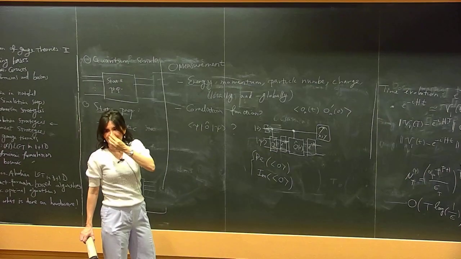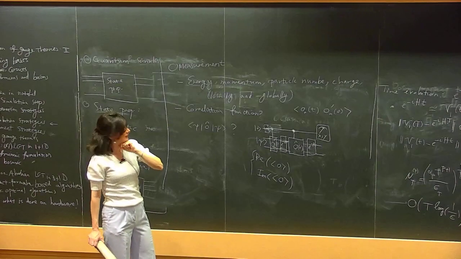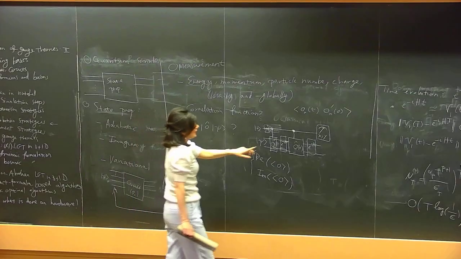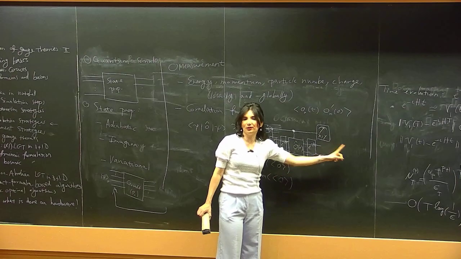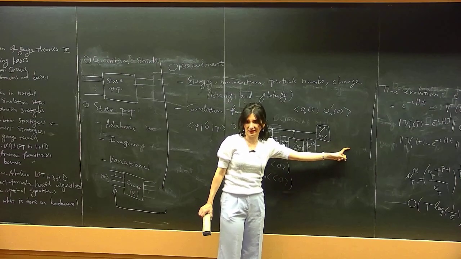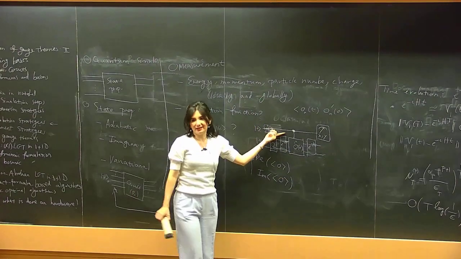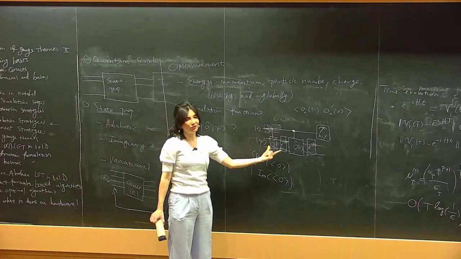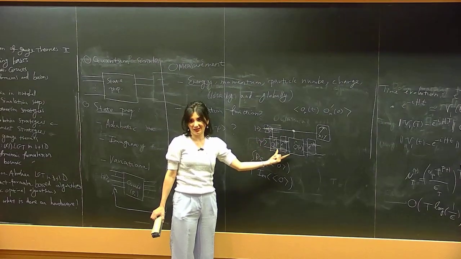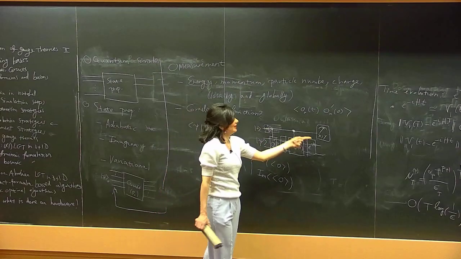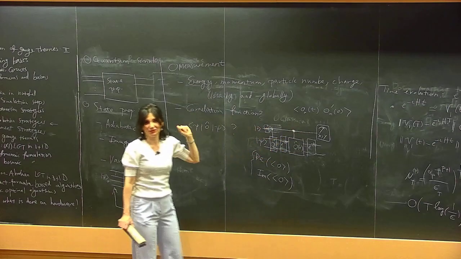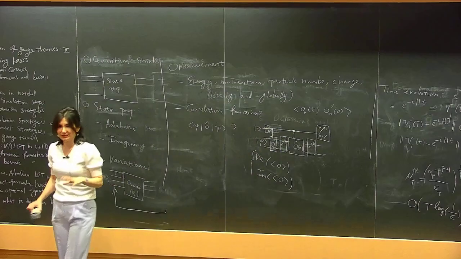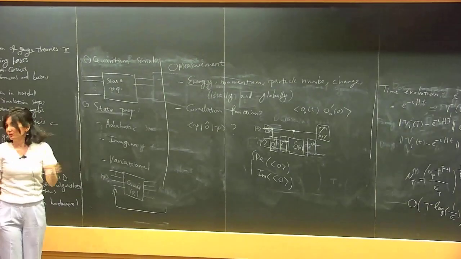Okay, if you remove the last e to the minus iHt box, will that affect the measurement? It doesn't, but I'm keeping it in case I'm going to do something more in the circuit with this. Okay? And this is a very nice trick. It allows you to not collapse the wave function and continue with it by just measuring this ancillary qubit. Okay? So using these ancillary qubits is very important in doing quantum computation.